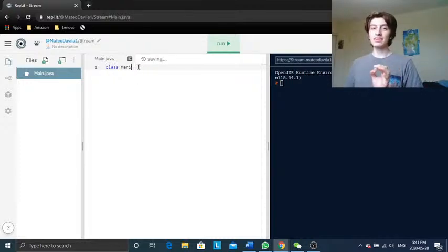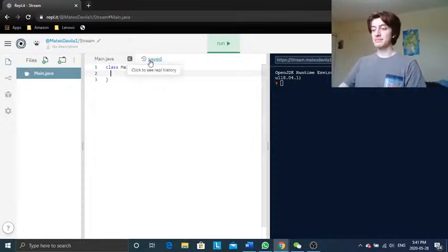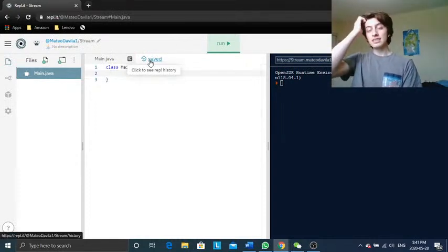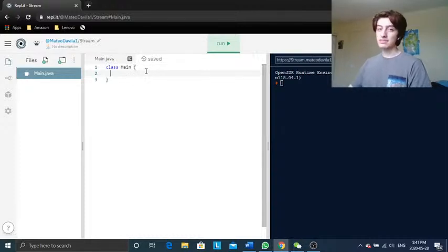Right, but the thing about REPL, the website I'm using, is that you cannot do that for some reason, and you have to only put main for the main class. And I don't know why, but that's how they do it. So this is our main class. So inside this class, we're gonna create objects that we're gonna make them do something basically. So we have to open brackets. It's a must in any programming language, especially Java.